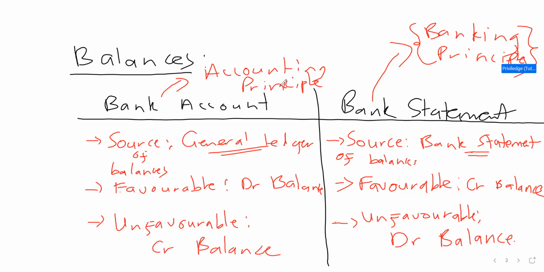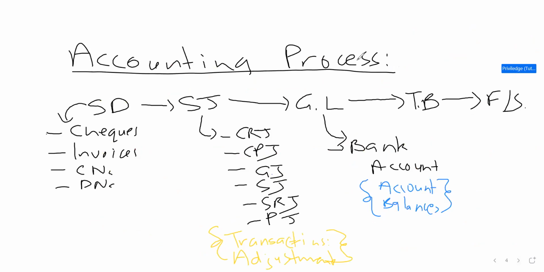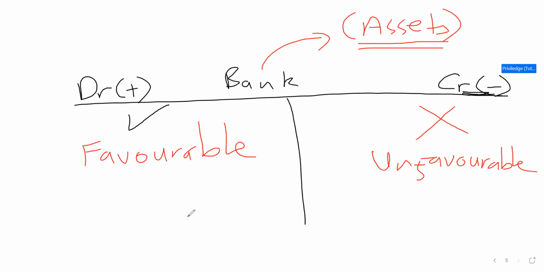So if they say there was a favorable bank balance according to the bank statement, you already know that's a credit balance. If they say there was an unfavorable bank balance according to the bank statement, it's a debit side. Think about your FNB app: if you have money, your balance will show as credit balance. That's what you apply if there's something to do with the bank statement, because the information is coming from the bank. Whereas this one is coming from our records in the general ledger. So I wanted you to understand the issue about balances, and I was supporting that with this, so that you understand it better.